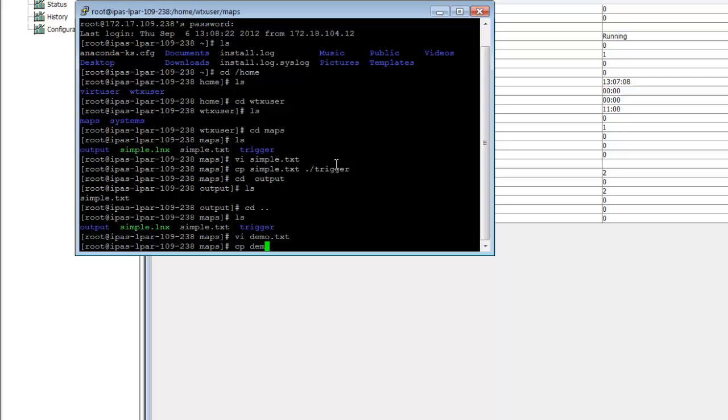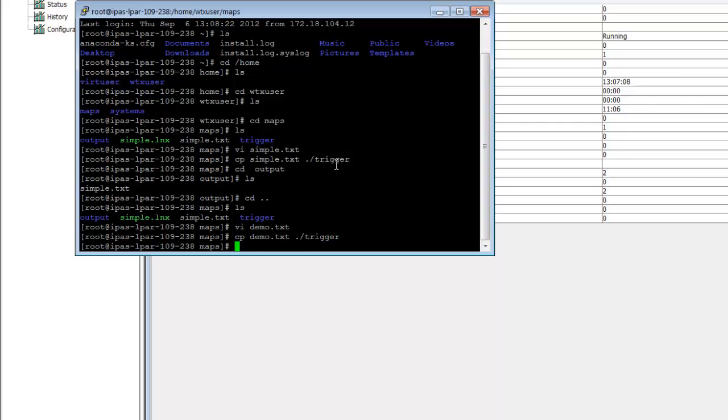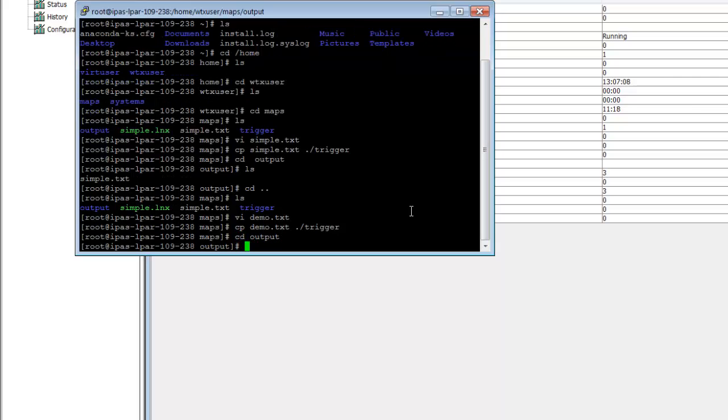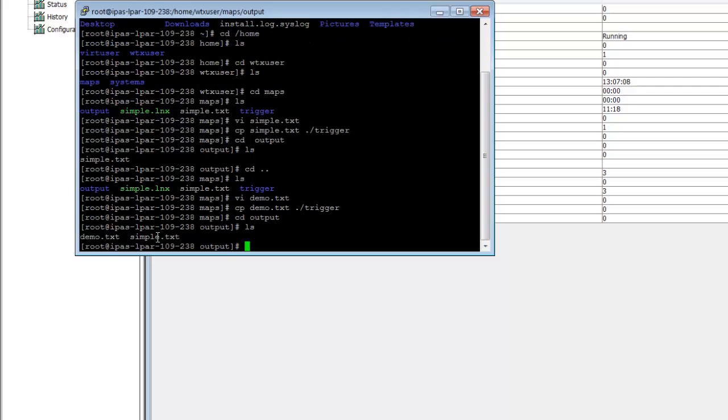I'm going to copy the demo.txt to the trigger directory. So you should be seeing the map count has been bumped from 2 to 3, and if I look at the output directory, I should be seeing something called demo.txt here.